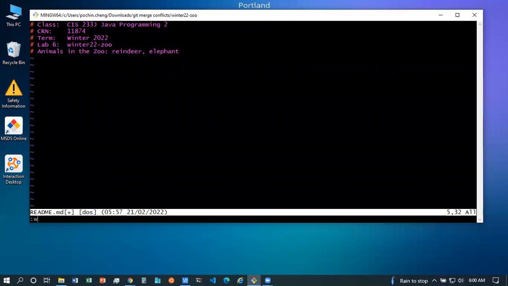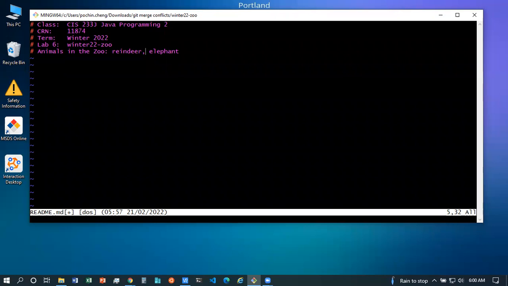Here, I'm going to save this file now. :w to save, and I can couple it with q to save and quit at the same time. The w is short for write. So I'm going to couple the write and quit together with that colon.